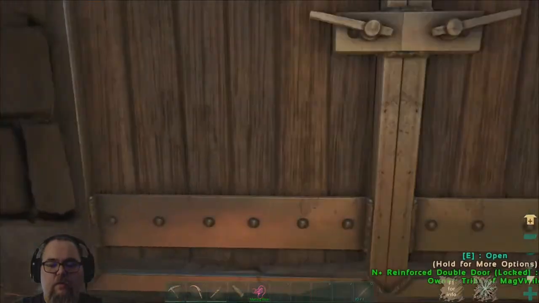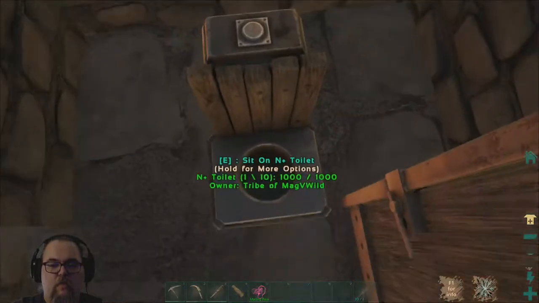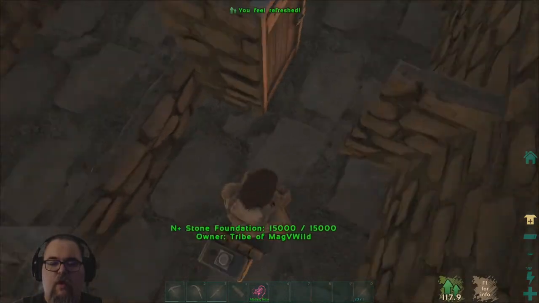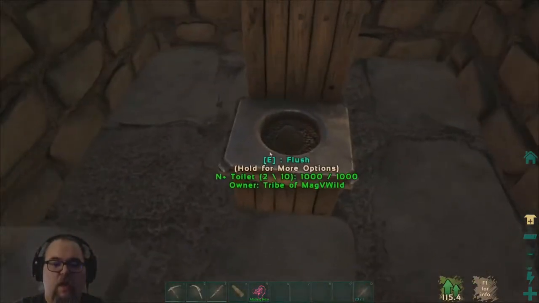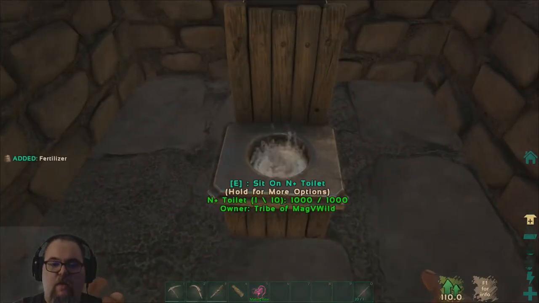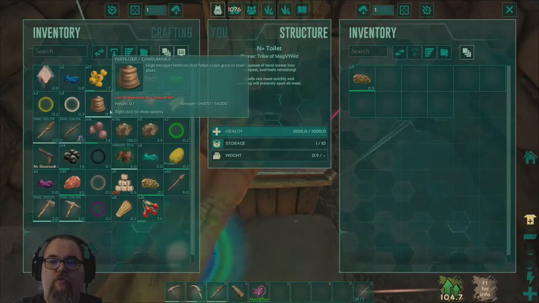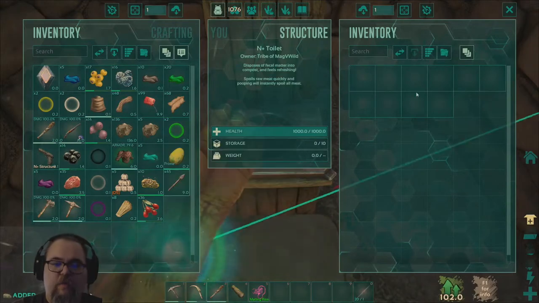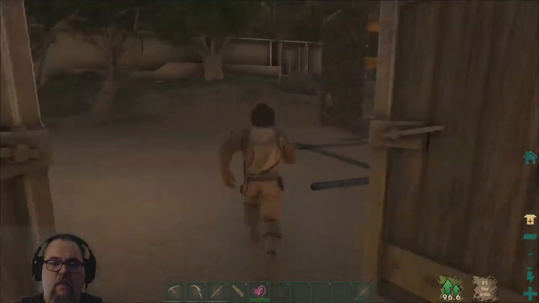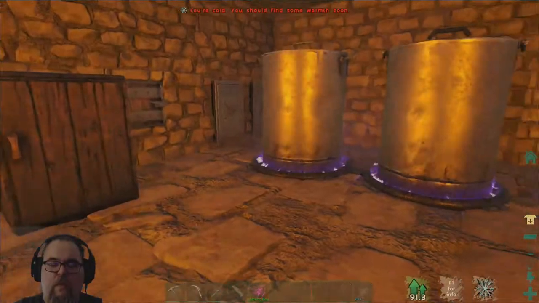So let's go in here now, because it looks like I can actually use this now. So let's, so check. Alright, sit, use, refreshed, get off the toilet, and then all spoiled meat. Alright, and if you flush it, you get fertilizer added into your inventory. So this is actually our solution. It's not a bad solution. It definitely kind of offsets some stuff. It's interesting. Alright.